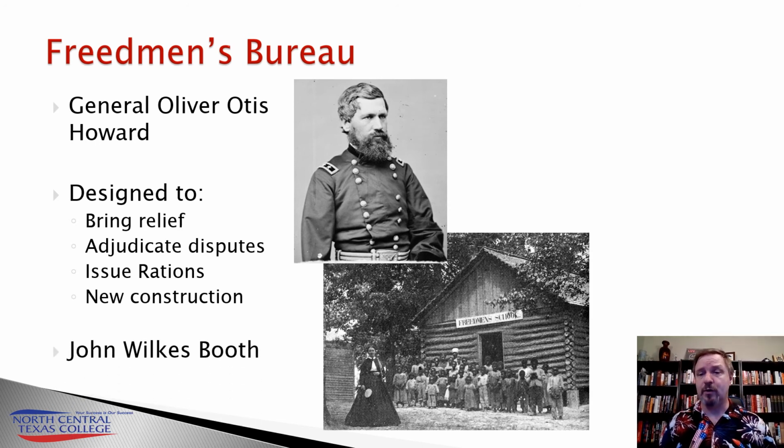Because John Wilkes Booth happened. On the evening of April 14th, 1865, at the Ford Theater, John Wilkes Booth shot President Lincoln in the back of the head, and he died on the early morning hours of April 15th. At that point, his vice president, Tennessee Democrat Andrew Johnson, is going to take over Reconstruction. And so when we talk about presidential Reconstruction, we're really talking mostly about Johnson Reconstruction.